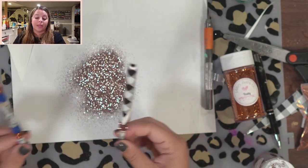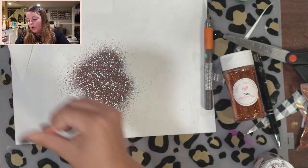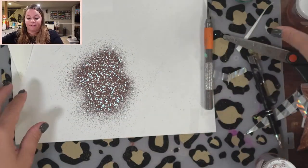But once it's smooth, you can't add your vinyl until it's smooth. Otherwise, it'll show all of the bumps and imperfections.